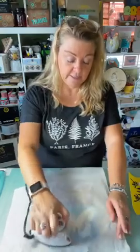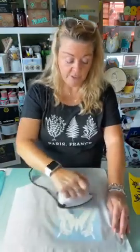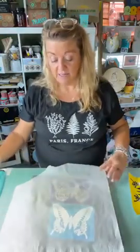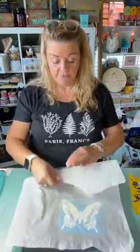So, this takes longer than it does to do the actual inking of the projects, you guys. Just the heat setting. And even that doesn't take long, especially for the results, and that it's something unique and you get to craft it. That's what makes it cool in my book. All right, let's see.